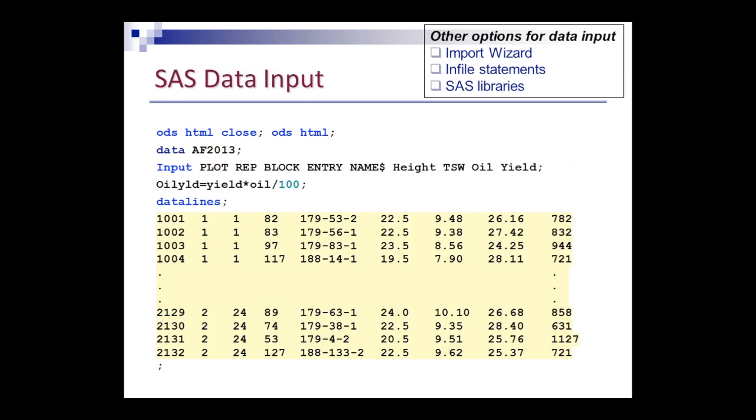So I'm just going to show you how you would input this data here. For SAS, you would use the data step here with an input statement corresponding to each of the columns in your data set, and then so I had 132 in each of 2 reps. And you can also calculate derived variables. Oil yield is of high interest to us, which is simply the product of the seed yield and the oil percent. So that's how the data would be input.